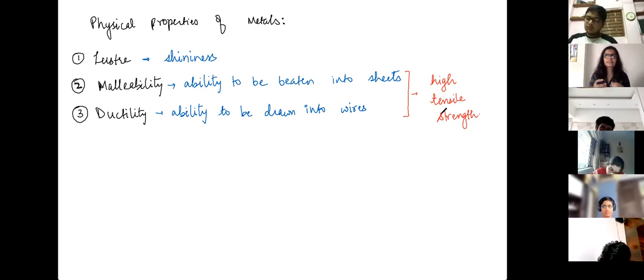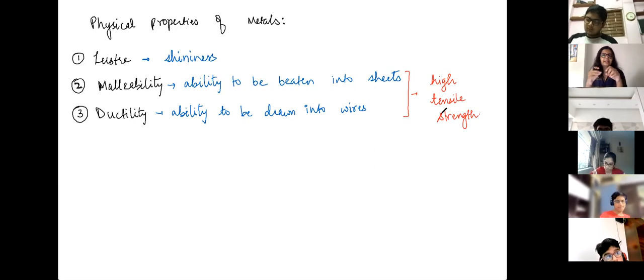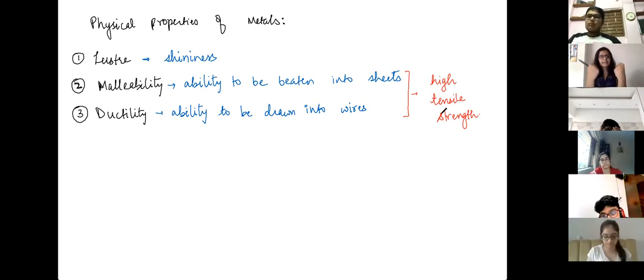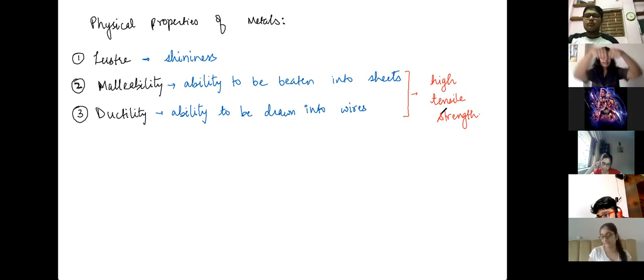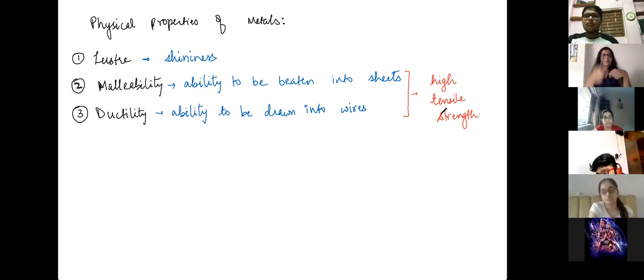Tensile strength is basically that if there's a block of metal, it has very good strength. If you take a wooden stick and bend it, it's just going to break, right? But if you take a metal rod and bend it, it's not going to break like a wooden stick, it's going to bend, right? That shows the tensile strength. It can stretch itself, it's just not going to break.